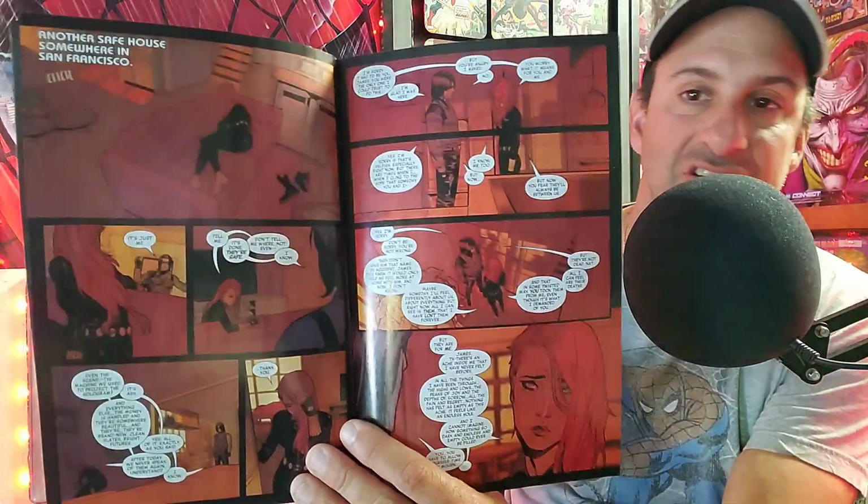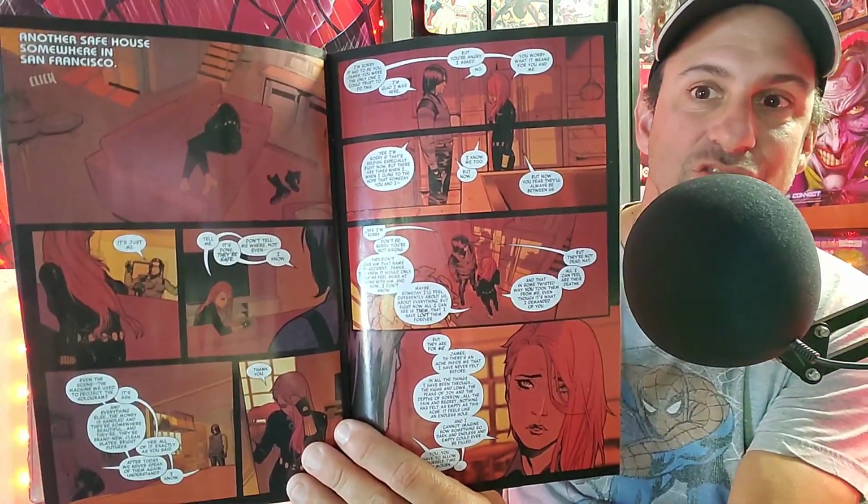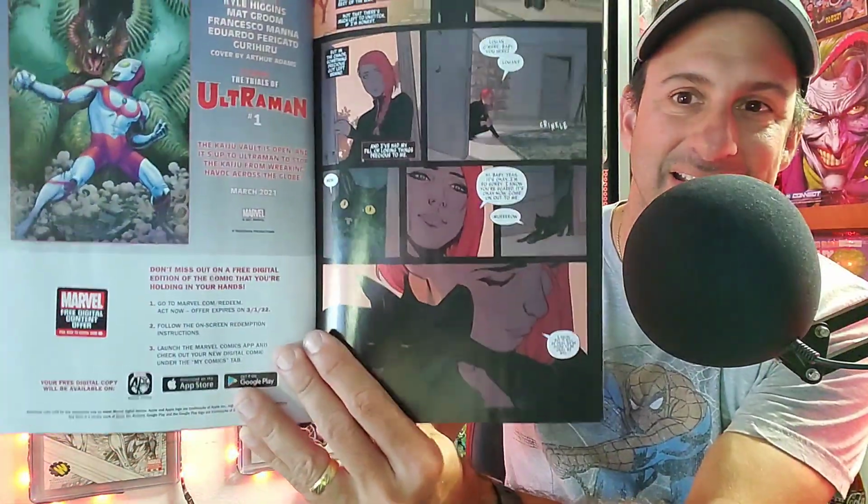Again, she is just trying to regain everything, trying to get her composure, trying to mourn and things like that. We get to see her being consoled by Bucky, and she's been through so much, and she's just, again, upset about the life that she lost, because this was the closest to a real life that she's ever had. And the one thing that she does have in this book is a cat that was left over, and she's obviously going to keep this cat, and she feels like this is kind of a new beginning for her.